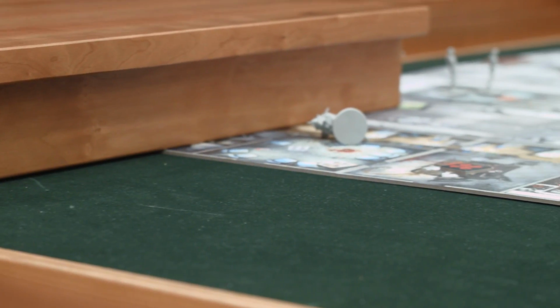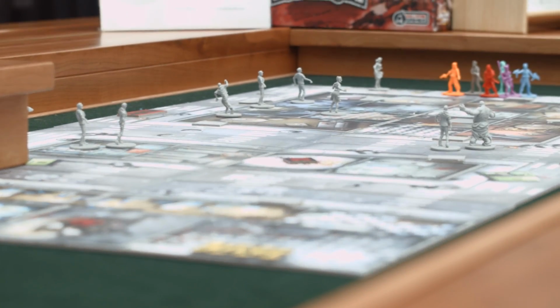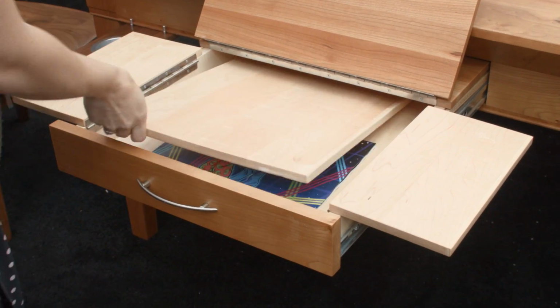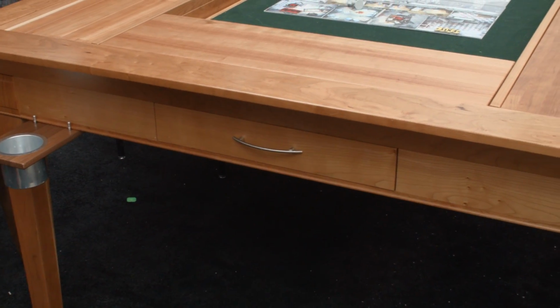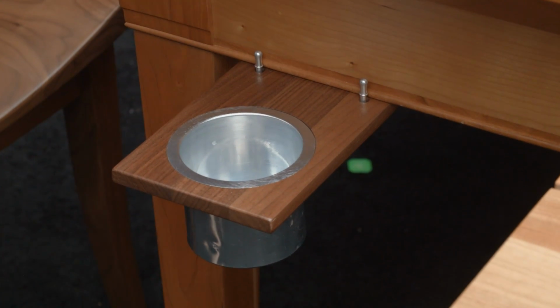And it kind of transforms a little bit depending on how you have the leaves installed. So the leaves can cover it up completely and make it a dining room table, or uncover it partially, make it a small gaming surface where you can still eat on it, or uncover it completely and make it so that you can use something like the customizable expandable drawers, which can be used as eating surfaces, laptop surfaces, little Dungeon Master hideaways if you're playing D&D, or various other things depending on, again, how you configure them. Other different accessories you can get go from cup holders to dice holders to pretty much anything you can attach to the table.